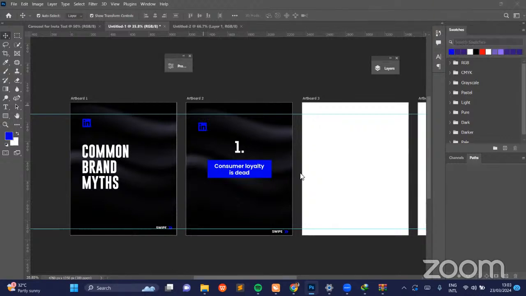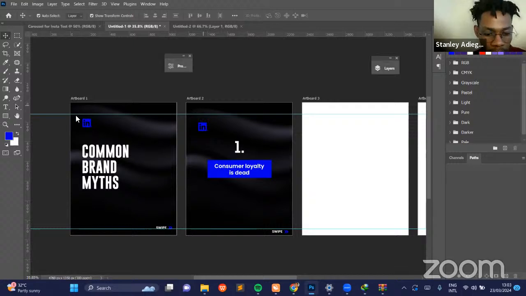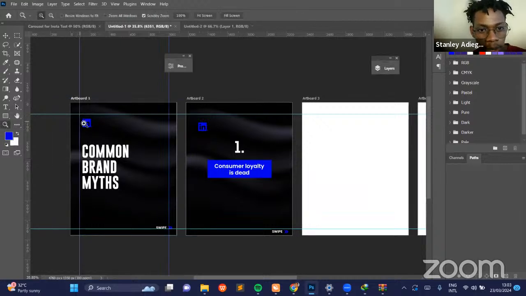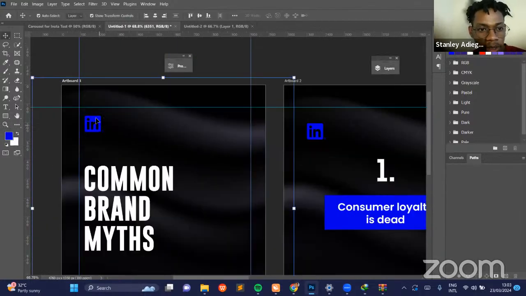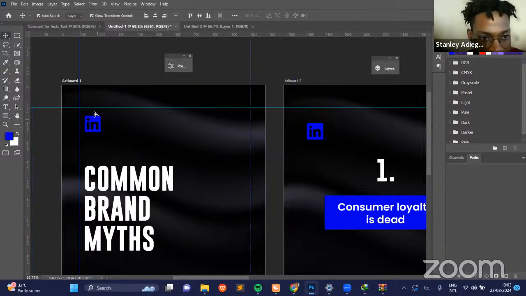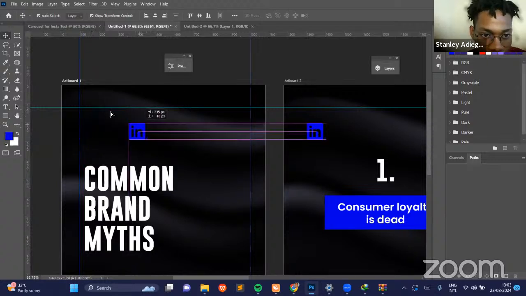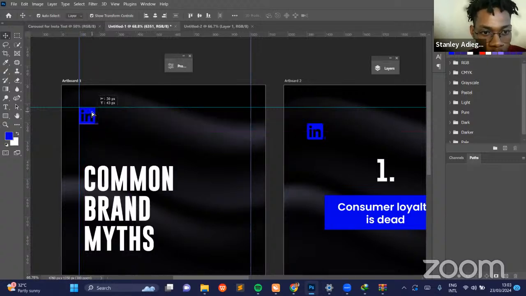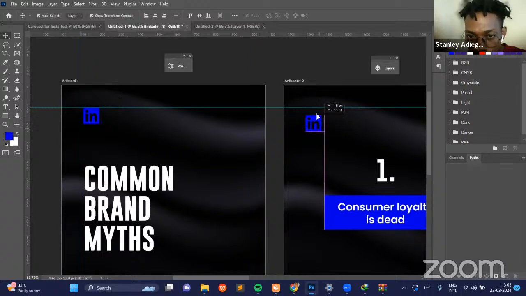So you want to make sure that your guides are always in place so that where this logo is now, this LinkedIn logo we have here, for example, the purpose of these guides in your carousels is that this logo here, you want it to be kept here, right? So you also want to make sure that the other ones are at the same points.